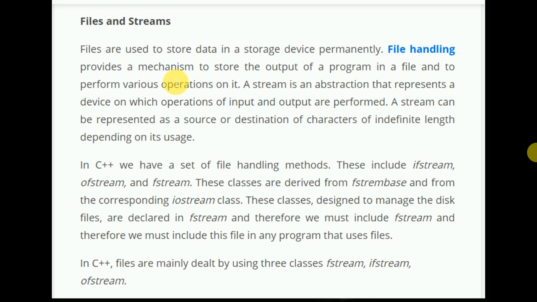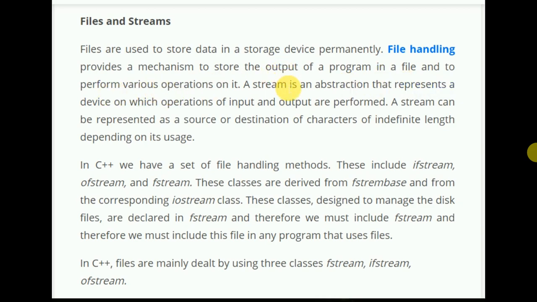A stream is an abstraction that represents a device on which operations of input and output are performed. File handling provides you a mechanism to store the output of a program in a file and to perform various operations on it, like read, append, write.